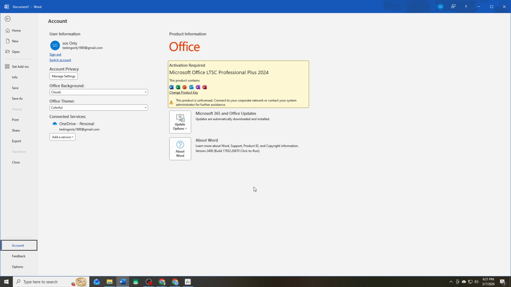Regularly checking for updates not only gives you access to new tools and improvements, but also helps protect your system from security vulnerabilities. It's a simple yet effective step to maintain a smooth and secure workflow in Microsoft Word and the Office 365 suite. By following these steps, you can easily verify that your Office applications are current and ready to perform at their best. Keeping Word and other Office apps updated guarantees that you're using the most optimized and secure version available.